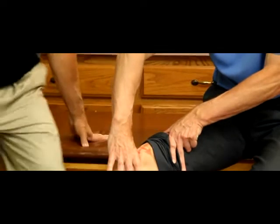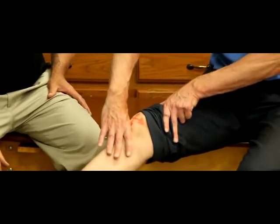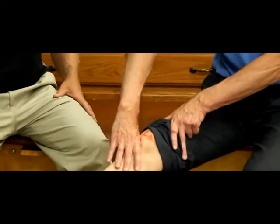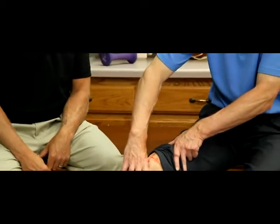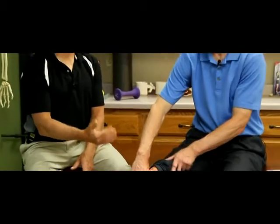Exactly. So what you can do is put it up on a stool like this, and take both arms, and go pressure on, pressure off, pressure on, pressure off. Now, they might be asking, how much pressure, Bob? Bob, tell us how much. Well, I don't want pain, but you can bump into the pain a little bit. After 4 or 5 repetitions, the pain should be reducing and maybe a little more range. Then you know you're doing the right thing. I would only do 10 of these the first day and see how it is the next day, or how you did that night.